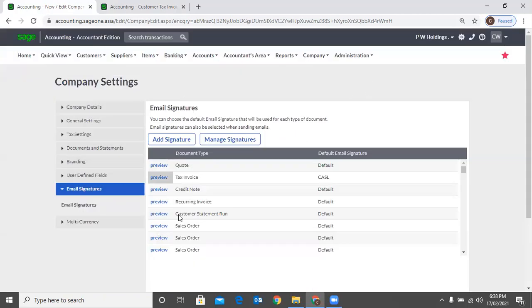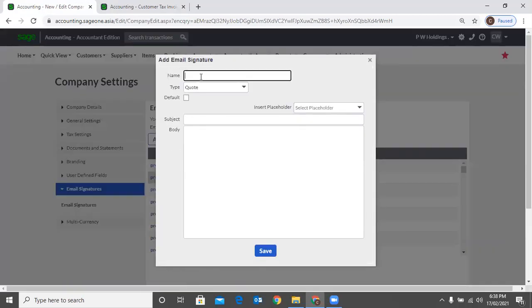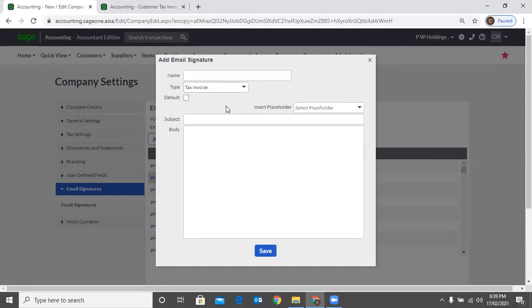If you want to change or add any signature, you can add from here, add signature. First you need to enter the name of the email signature. Then you need to select which document this email signature is for: quotation, tax invoice, credit note, or likewise you need to select the type of the document.